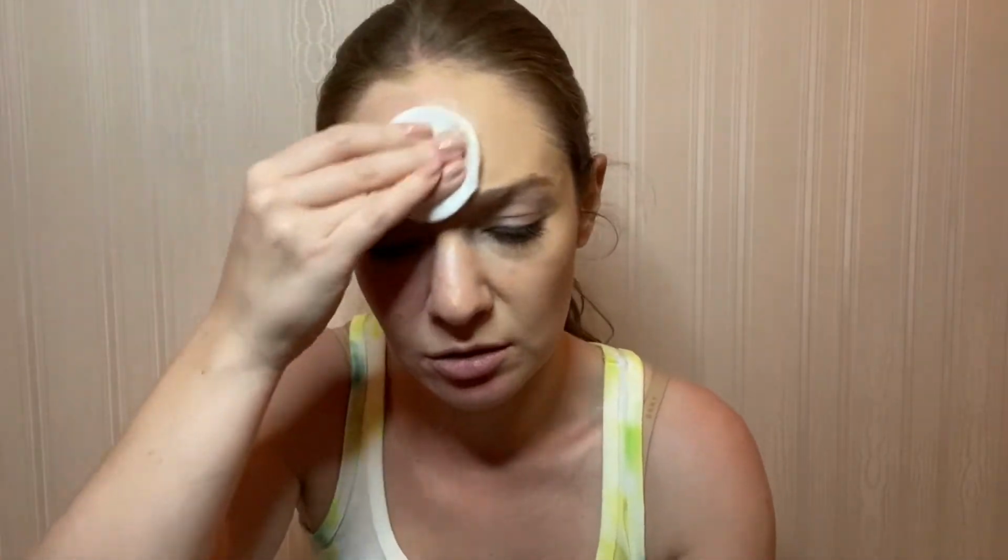So good for your skin, and it's really mild, vegan, it's cruelty-free, and you don't even need to rinse afterwards. It will just leave your skin feeling fresh. It won't strip your skin, so you'll still be feeling hydrated and clean, and it'll even remove waterproof makeup, which is great. And I feel refreshed and cleansed, and it's all here.